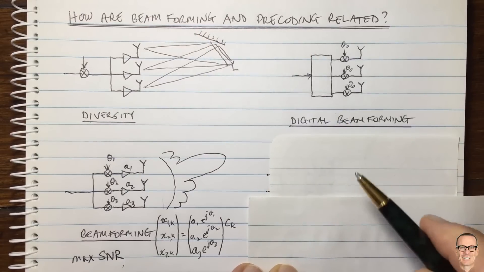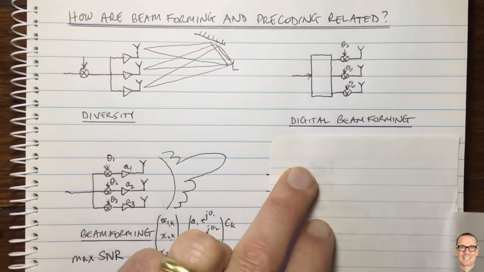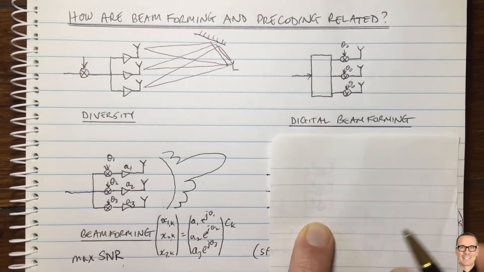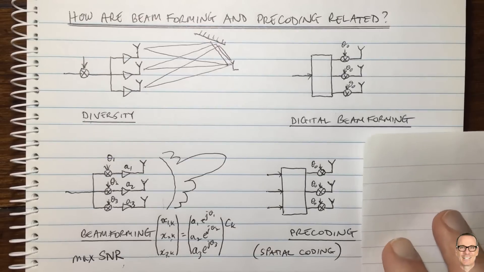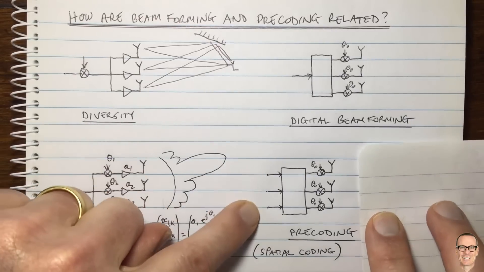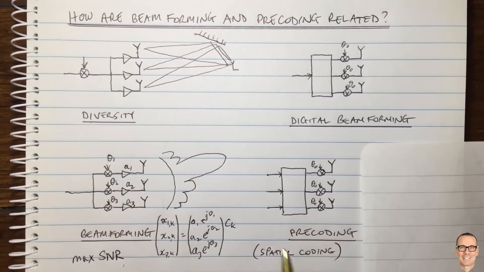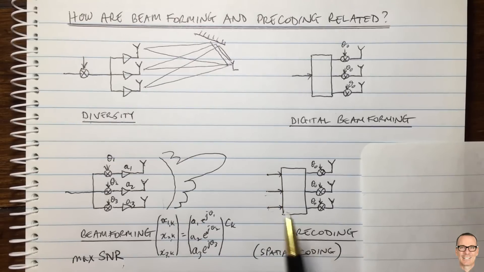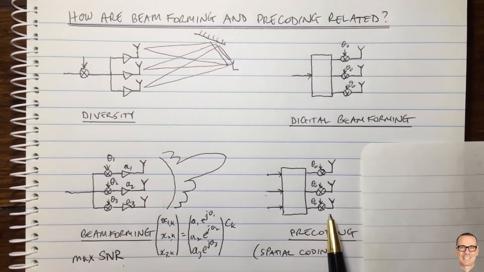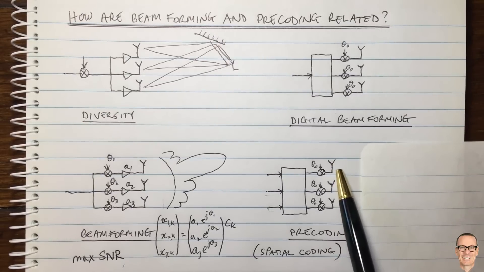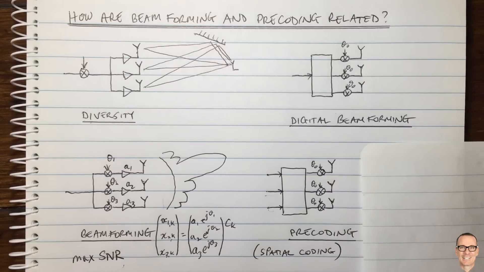Now let's look more generally at a situation where we don't simply have one input, but when we're doing it in digital form, we can start thinking about having multiple inputs. And this is what we call the general case for precoding. For precoding, we can have up to the same number of inputs as we have the number of antennas, because those are essentially the degrees of freedom available to us, given by the number of antennas.